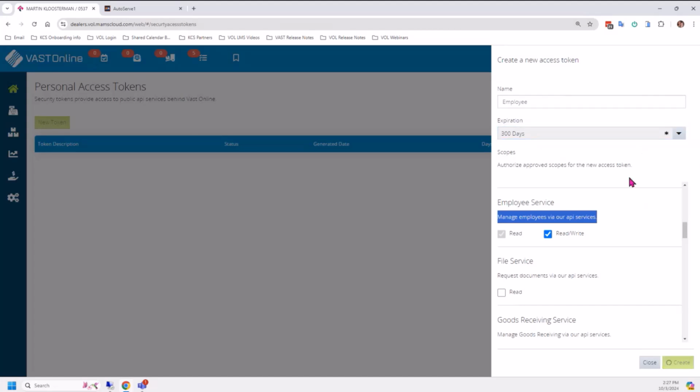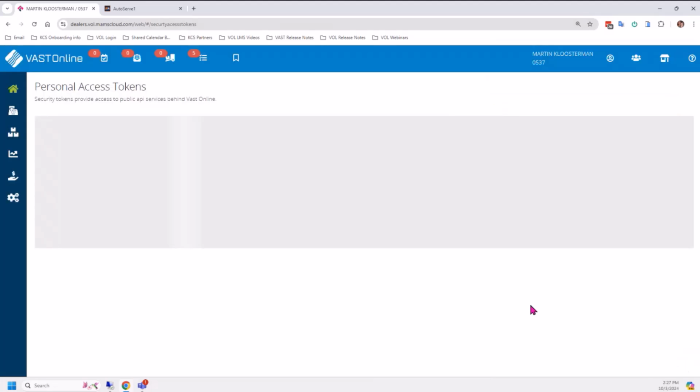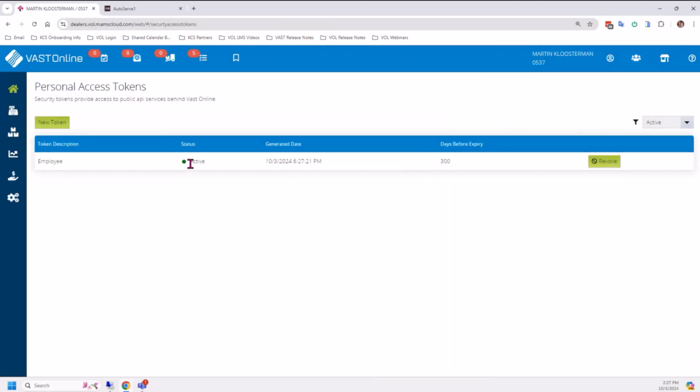And when I create that, here's the token that was created. I don't know all of the process in the background when you're pushing and pulling information, but like I said, I just wanted to point out where we can go to gather that information. And now I see that I've got an active API token out here for employee access.